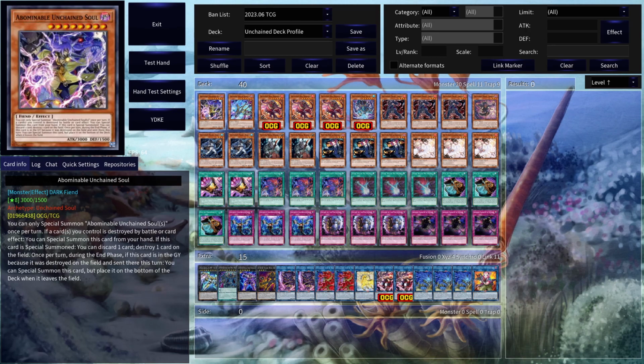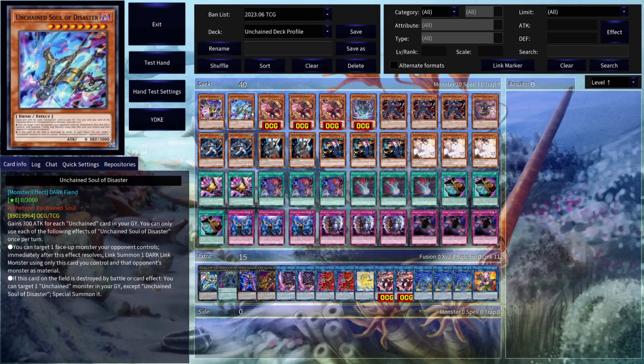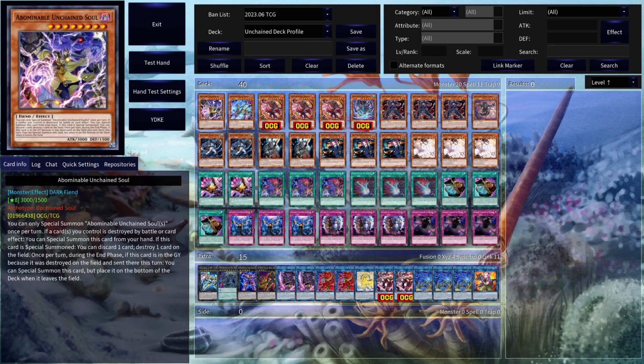Let's get started. I run one copy of Abominable Unchained Soul and one copy of Unchained Soul of Disaster. These are just one-ups because Soul of Disaster is great in case you need something to link. You can just use this to link something away. And then here we have one copy of Unchained Soul Abominable. This card is also pretty good if you're able to bring it out. If it's special summoned, discard a card, pop a card on the field. It's decent, but you only really need one copy for that.